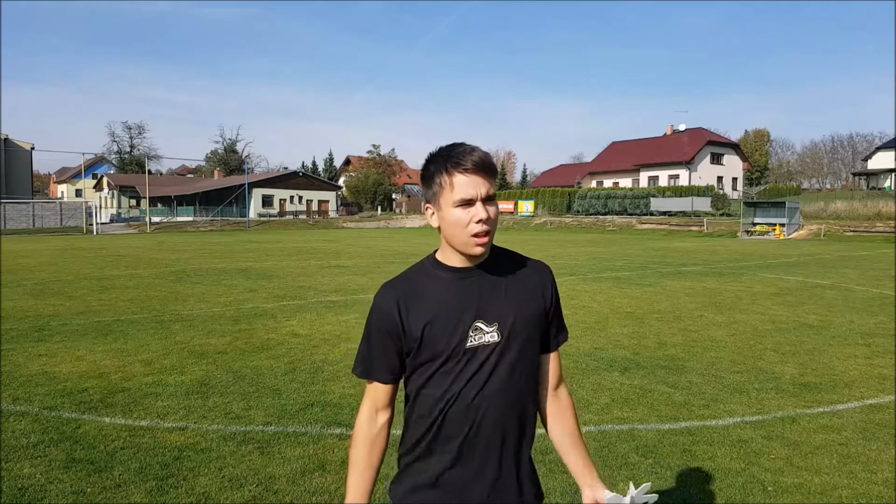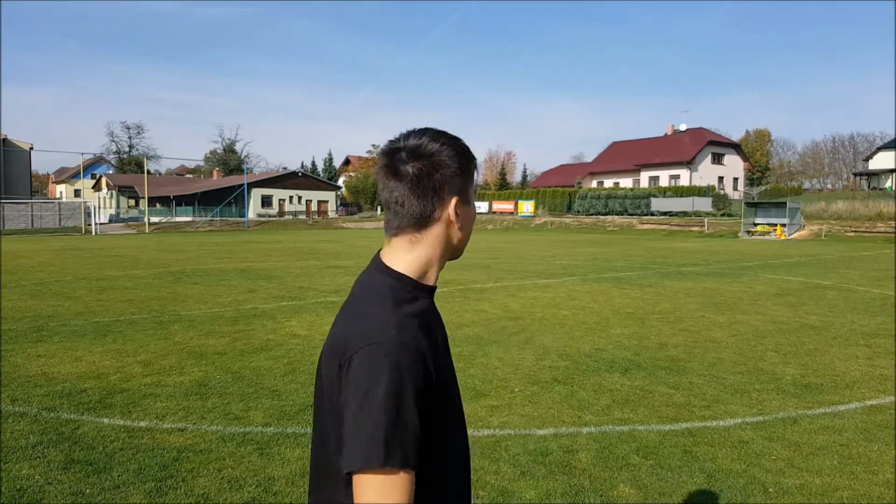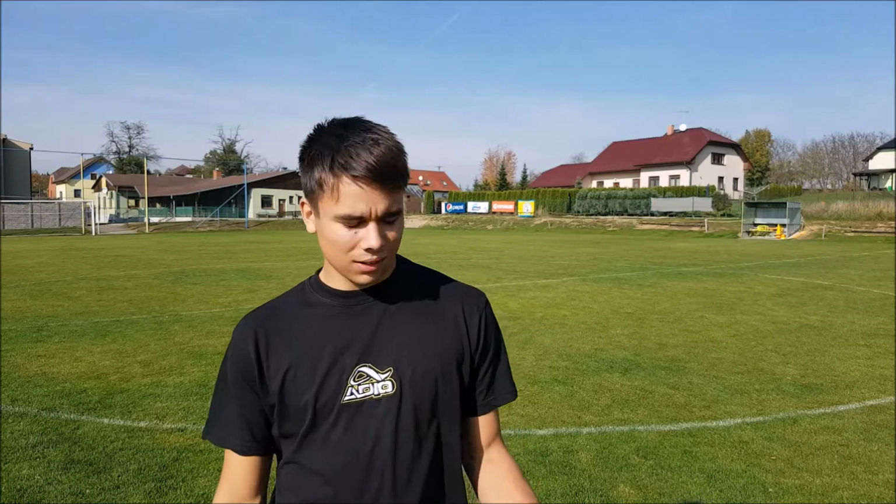So we are back at the field, and pretty much ready to fly it. It's nice and calm, just a tiny wind, a big field. Let's try it.